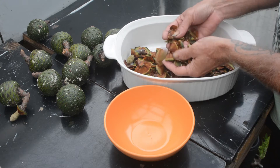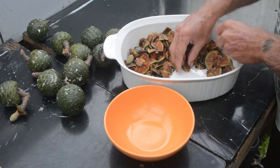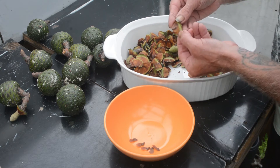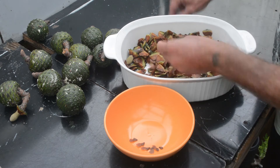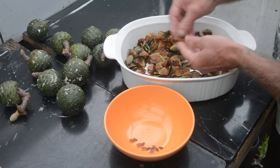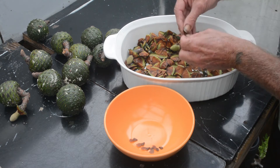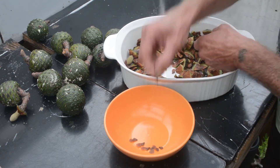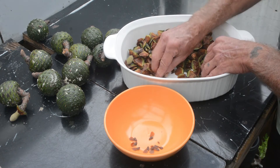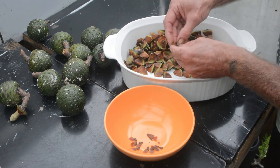Now that some of the cones have fallen apart we can start taking the seed and separate it from the chaff. It pays to check each side because the seeds are just slightly connected. It's always a tedious task separating seed from chaff with most plants, but at least they carry nice big seeds. And while you're doing it you can make sure they're firm, plump seeds — you only want to plant ones that are firm and plump and ripe. Any that are thin or soft really probably won't be viable.